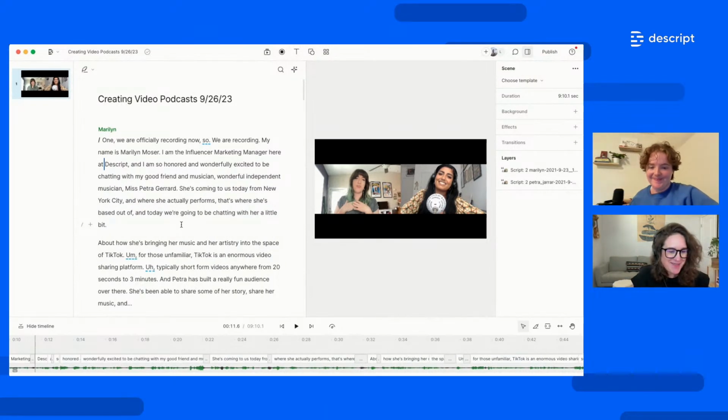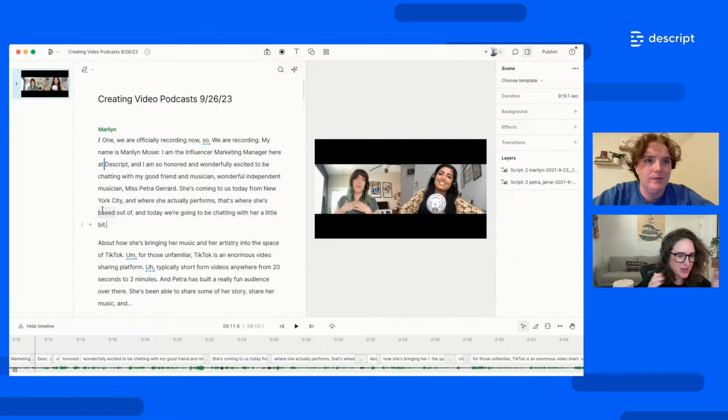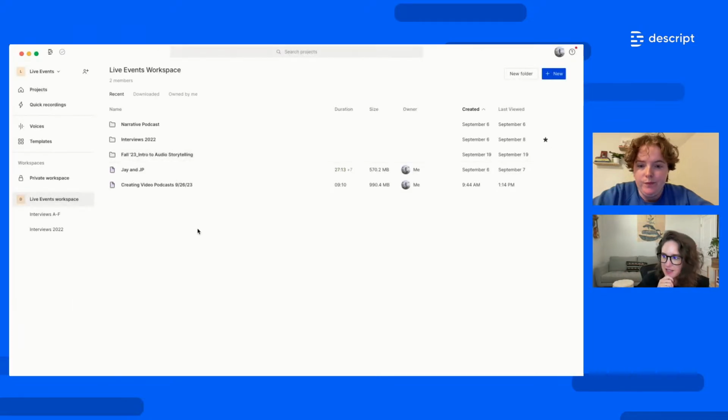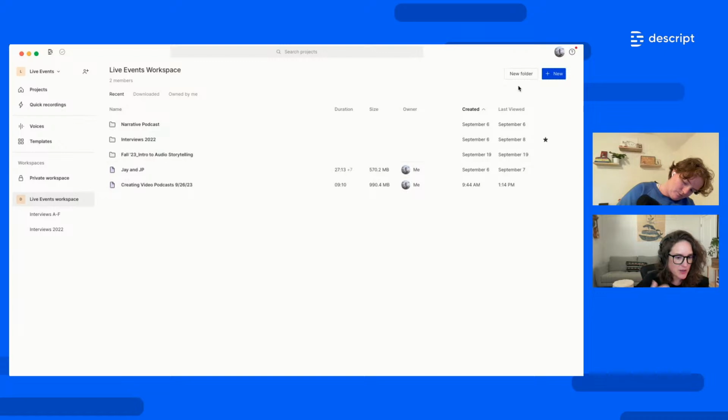So one thing I like to talk about is the general hierarchy of Descript. When you download it, let's say you redeem that code today, you'll basically have kind of like a Google Drive view. I'll back out one view here just so you can see what will happen when you first log in. You can create folders in this Drive workspace, keep everything neat and tidy, especially if you're working on long form content, or if you have a ton of archival material. You'll want to set up a folder structure that is most conducive to your workflow.